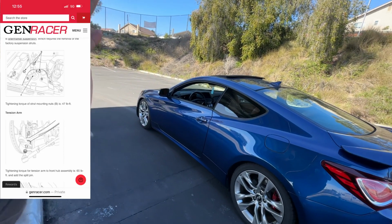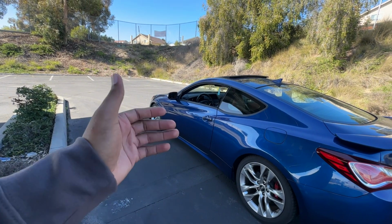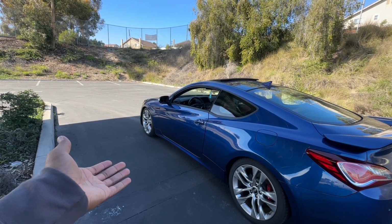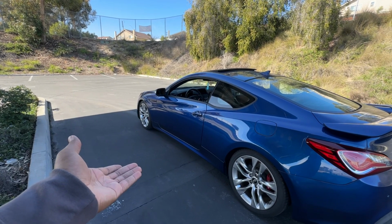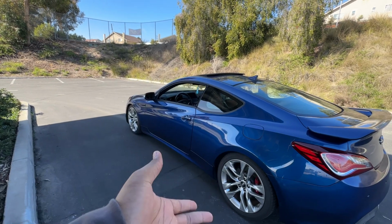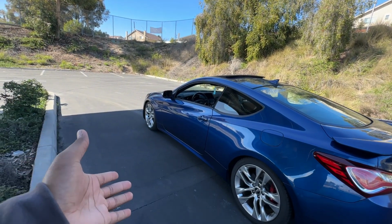Because for some reason the Tein lowering springs did not have any sort of instructions, and they would tell you to go to their website to get further instructions on how to do certain things, and then we would pull it up and it wouldn't be there. So that was kind of ass.